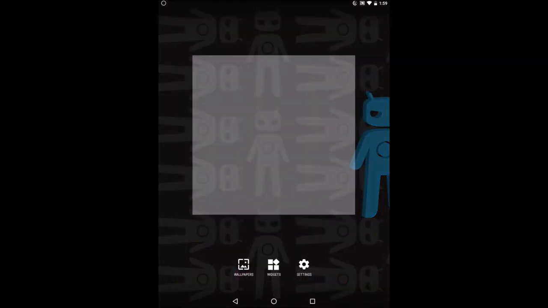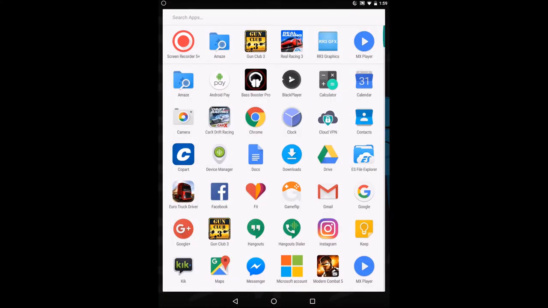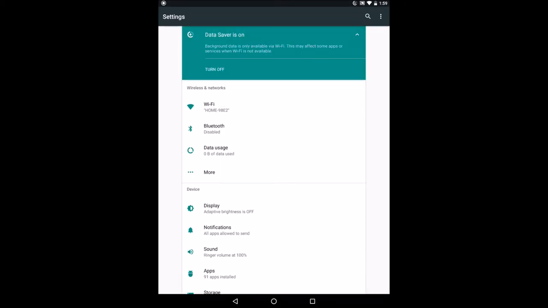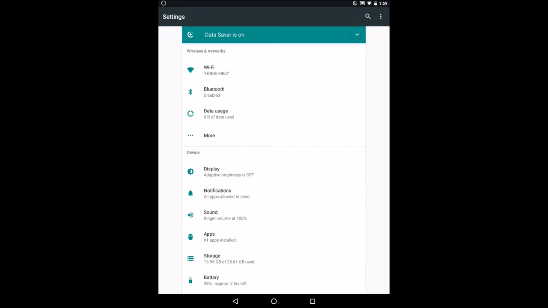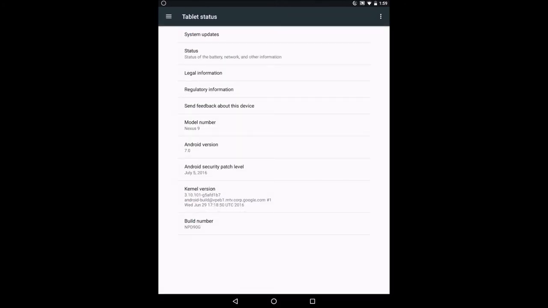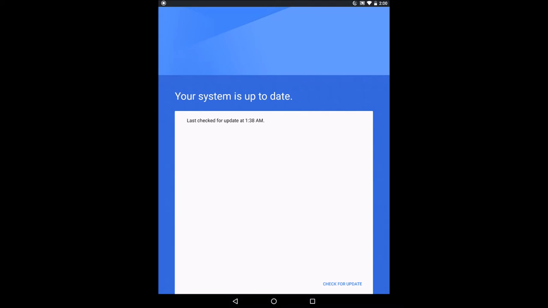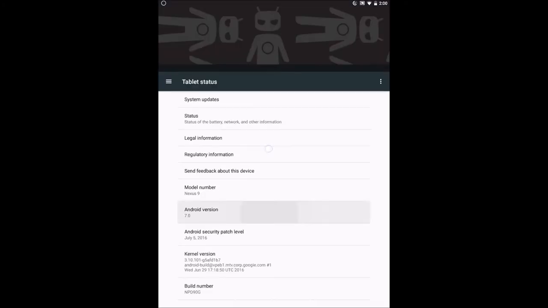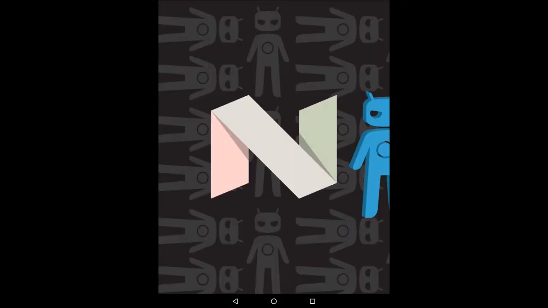Android 7.0 beta, we're using the Google Now launcher. If we go into the settings, if I can find it, here it is. You have some quick toggles here. There's nothing really I can say about that one, but you just pull it up to make it a little bit smaller. Nothing's really new in the settings. If you go to About, the build number has changed. You can't really do any system updates until Google has let out another preview of Android 7.0 beta. There isn't really an Easter egg other than the Android 7.0 N logo.